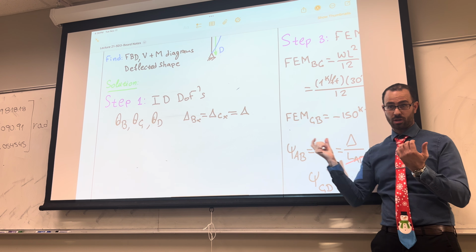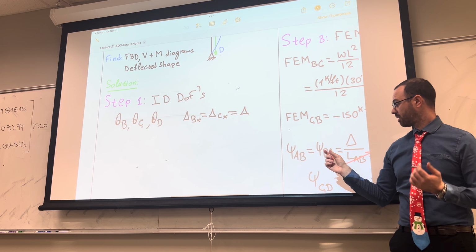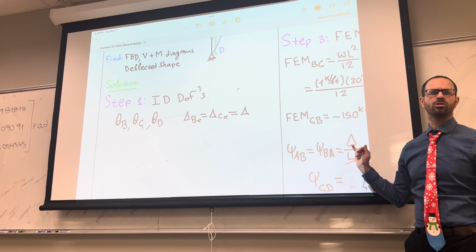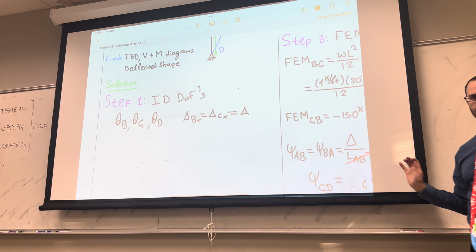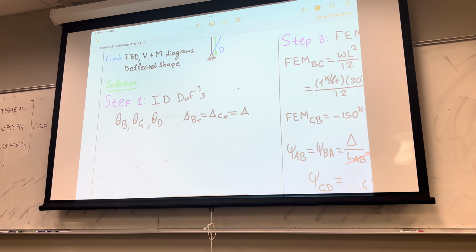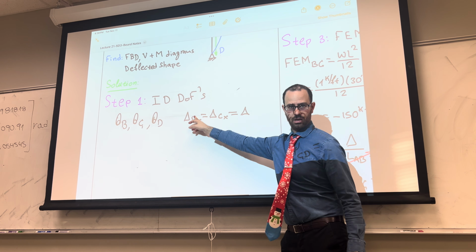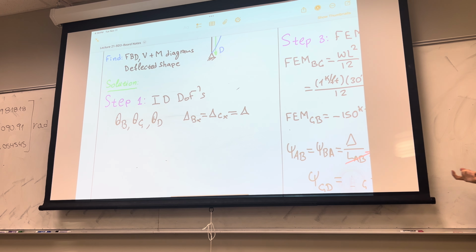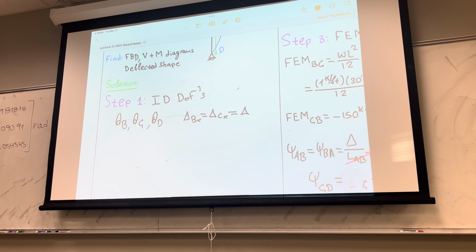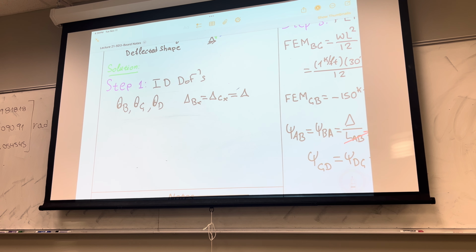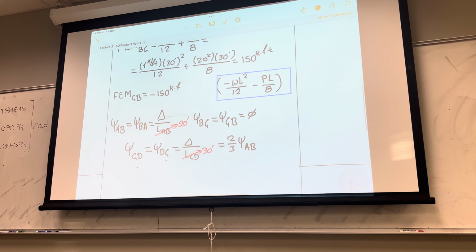That is the reason that we have only delta. If your D could move, then here we would have delta C minus delta D divided by the length. So it would be two different unknowns, not the one that we have here. So then wouldn't it be 11 then? Yes, not 10 unknowns, exactly. But this is for argument's sake, a fictional example. This is not what happens here. Okay.